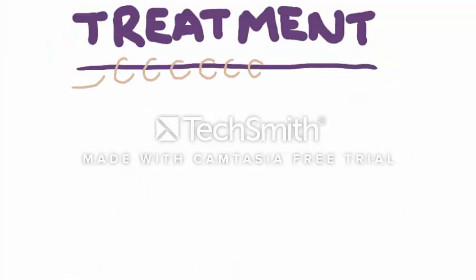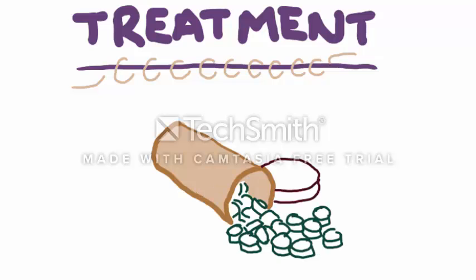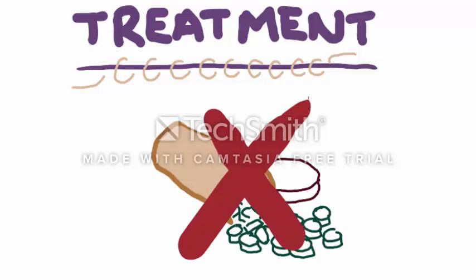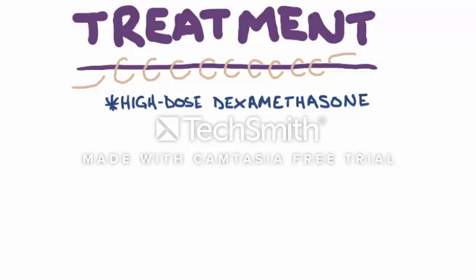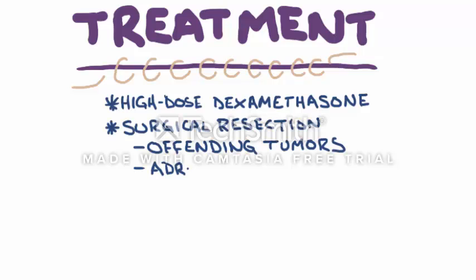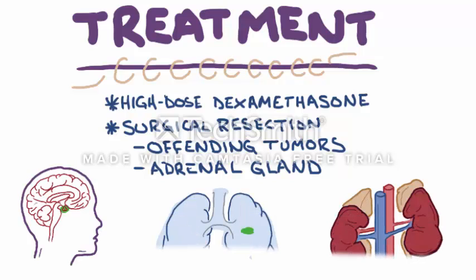Treatment of Cushing syndrome depends on the cause. If an exogenous therapeutic glucocorticoid is suspected to be the cause of Cushing syndrome, the treatment may simply be to try another therapy. If an endogenous source of hypercortisolism is suspected, the treatment may take the form of a high dose of dexamethasone to suppress ACTH production by the pituitary adenoma. This treatment would not work, however, if the hormone is produced ectopically by an ACTH-producing tumor that is insensitive to dexamethasone. This is why optimal treatment of Cushing syndrome often involves removal of causal tumors or even performing an adrenalectomy to remove the affected adrenal gland that is overproducing cortisol.